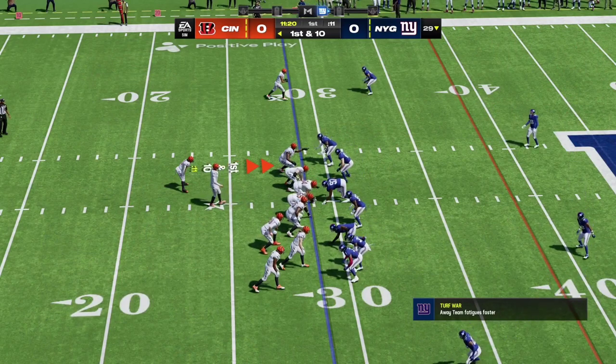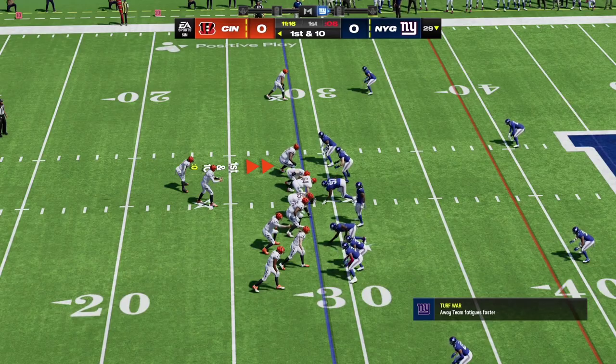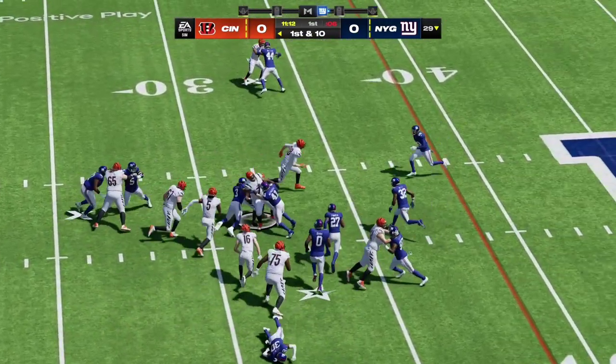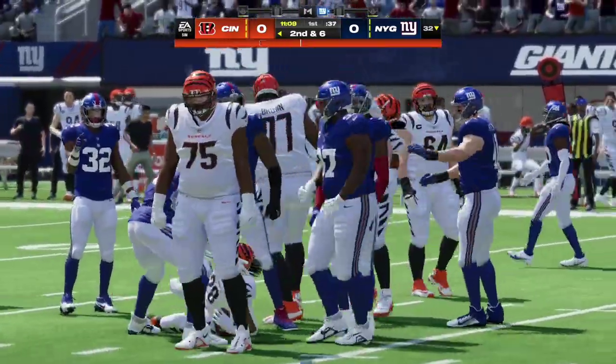I think we'll see some different looks, maybe some pressure from different places, but it didn't work there, and it's a quick first down. Here's the first carry of the game for Zach Moss. And he finds a little bit of room, enough for 4 yards.